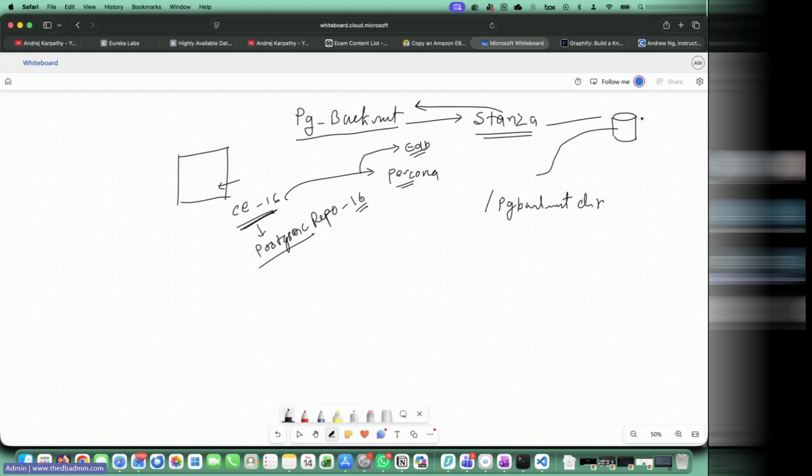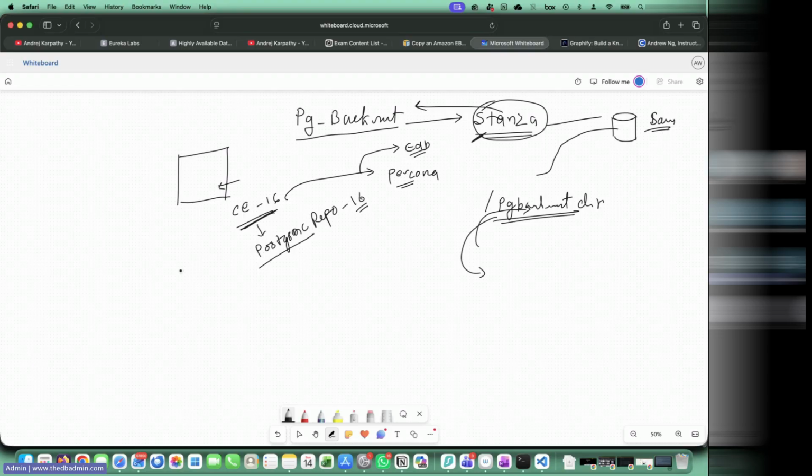All the information about my source database gets stored there, and whenever I'm running any backup commands, this metadata is used to perform the backup. So you can compare your stanza with an RMAN repository database. You can think of the stanza as nothing but the RMAN repository database.